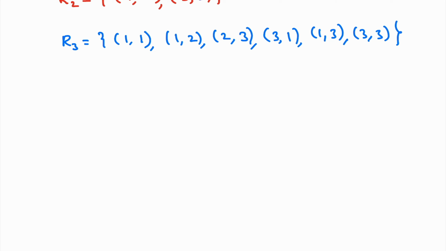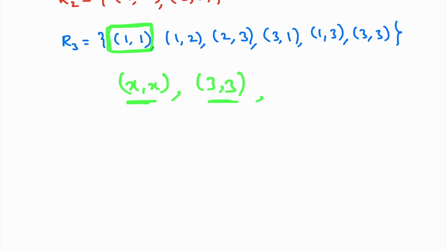One very important point. See, how to check whether a relation is transitive or not. First, we'll take this 1 comma 1, and as this ends with 1, we look for any other pair that starts with 1 or not. Like that, we'll start. But the thing is, whenever we are checking the transitive condition for elements like 1 comma 1, 2 comma 2, x comma x, 3 comma 3, such elements always satisfy the transitive condition.